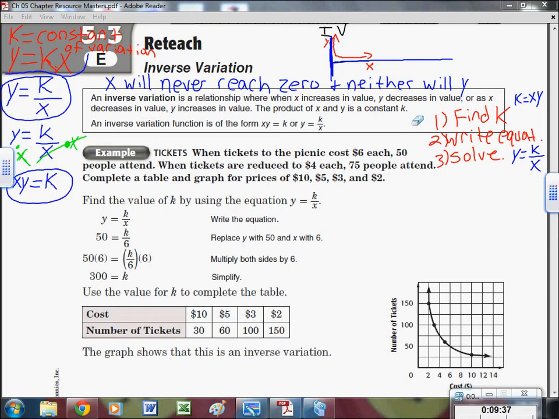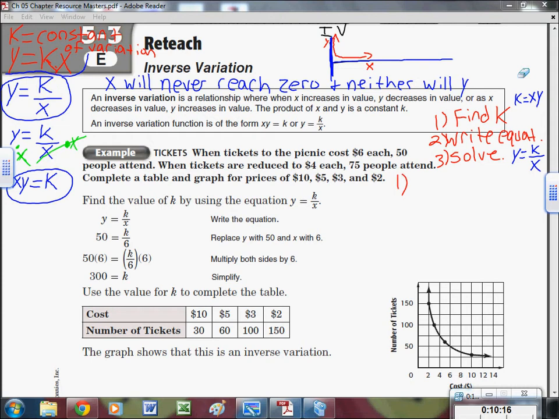Now, the first thing we have to do is find k. The easiest way to find k, and I'm not going to quite do it their way, I'm going to do it with hopefully fewer steps. To find k, we need to do x times y. That'll give us k. If you didn't remember that, you could do the method they do, where they plug in for y and plug in for x, and now solve for k, meaning get rid of the divided by 6 by multiplying both sides by 6. They cancel on the left side, and you're left with k equals 50 times 6, which is 300. You could solve for k that way, or if you already knew x times y is k, that might be faster.